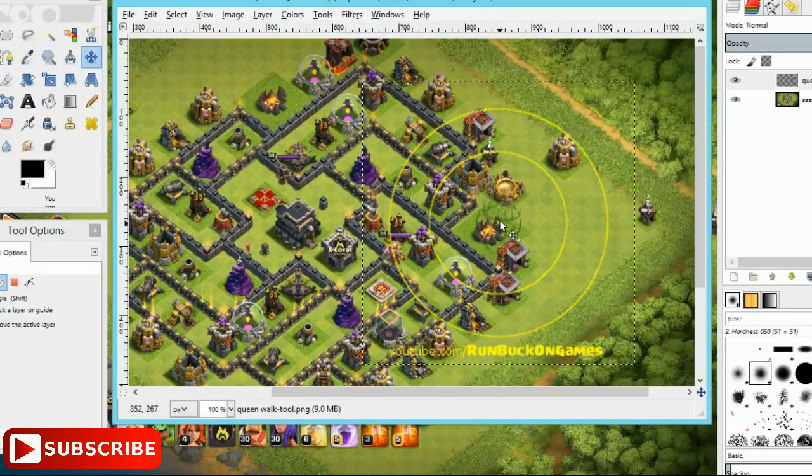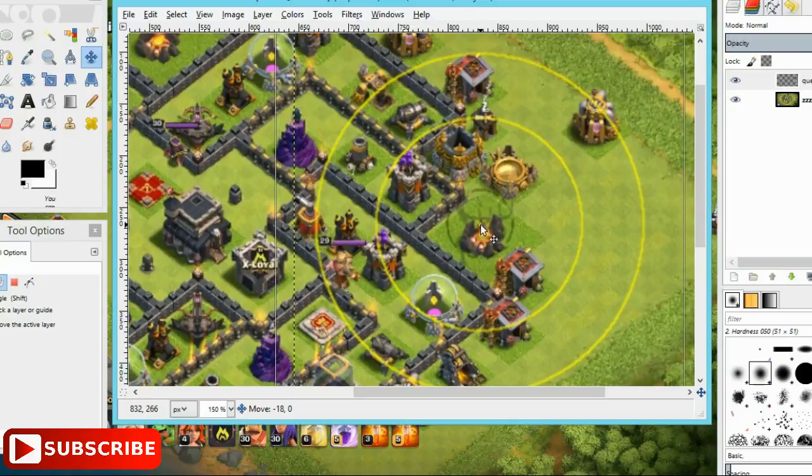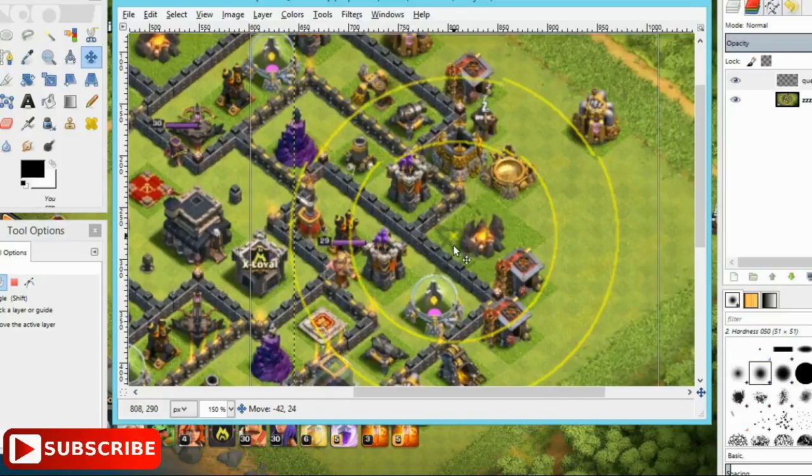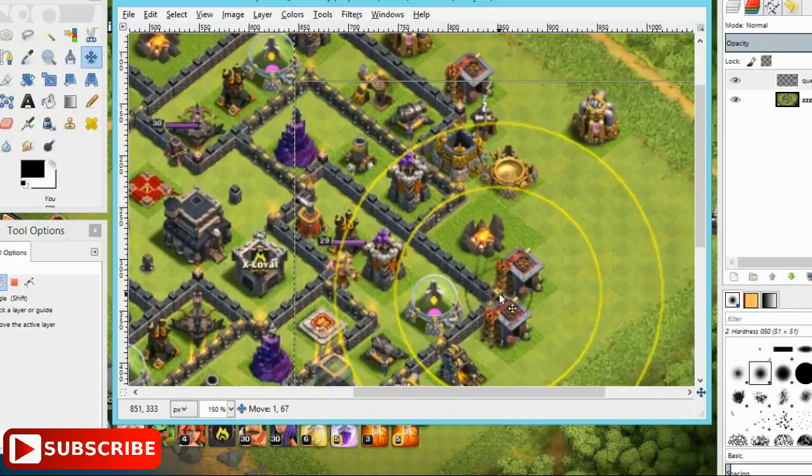Now, the first thing that you need to do before you do anything is set it up and calibrate it. I've just zoomed in on this base. What we've got here is the range of the archer queen: the shooting range and the visual range. So the first thing we want to do is set it up with her shooting range. I'm going to place the center on this little wall piece here, roughly, and then we'll count. We need 5 wall pieces. So from the center, we have 1, 2, 3, 4, 5, 6, and a bit.